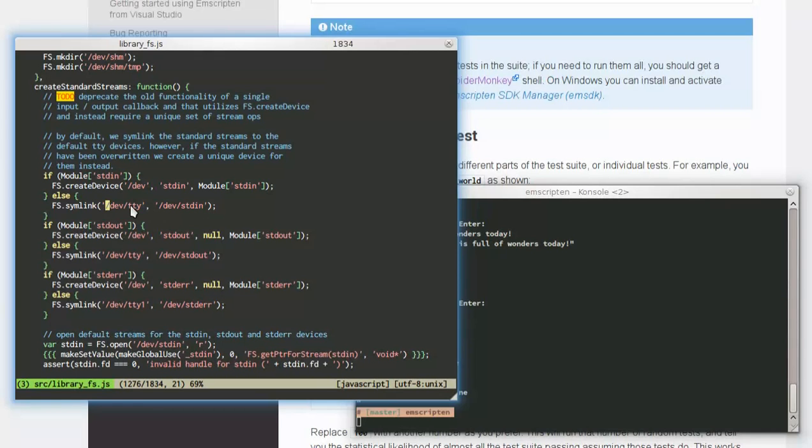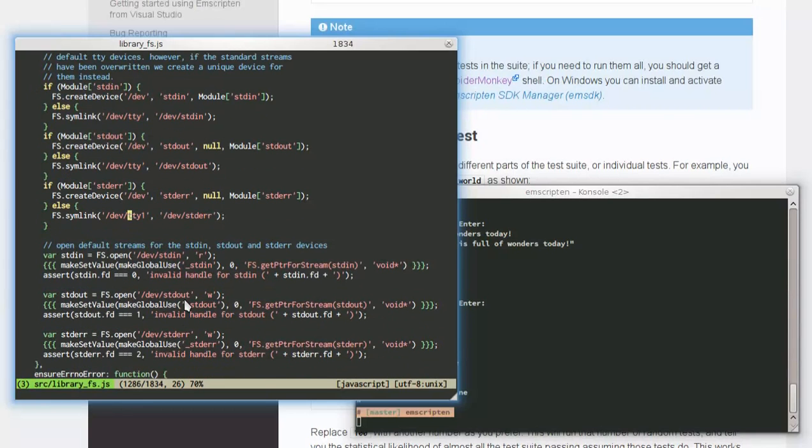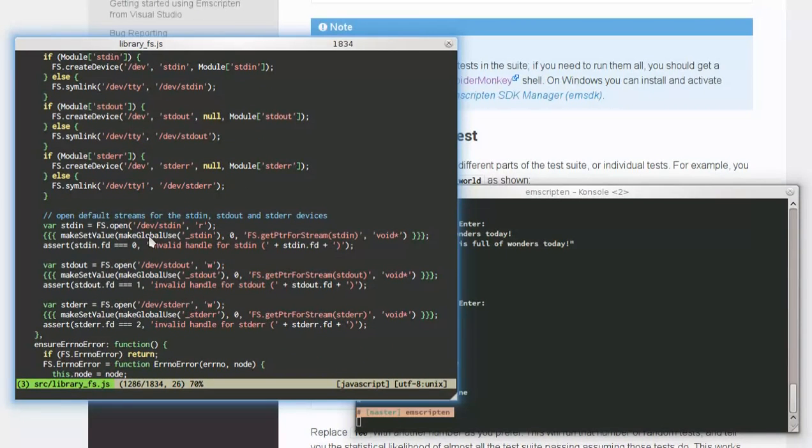And you symlink tty 2 times, one for standard in and one for standard out, and then you symlink tty1 to standard err only once. And you try to open them once and for all, but as I said, this opening doesn't work because this is the fake file system.